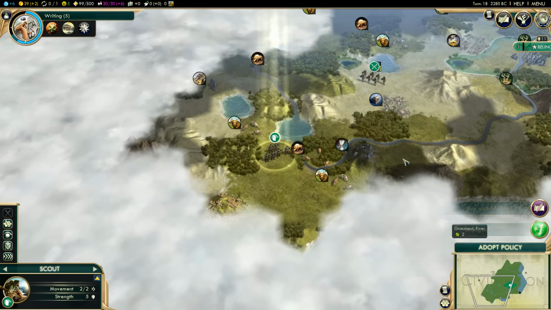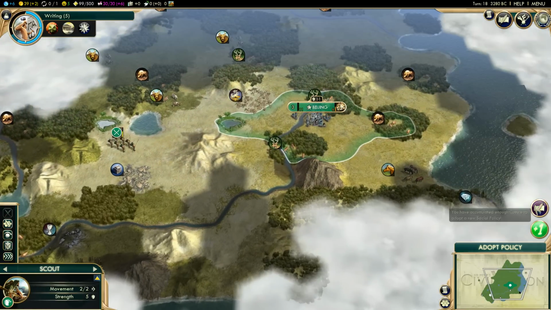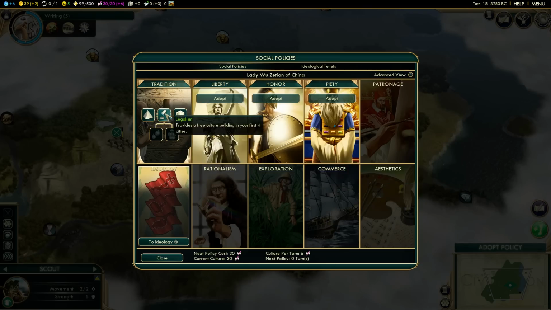happiness, yeah, we have 5 happiness, and we may now also adopt another policy here. Free culture building in your first 4 cities. Now that's royal. Garrisoned units cost no maintenance. 15% production when building wonders. I think we should go for that. +1 happiness for every 10 citizens in a city. I think we should go for this, because soon we're going to go for the Great Library here.